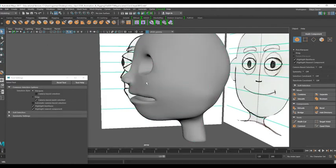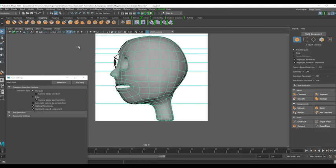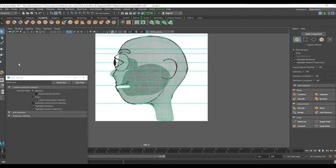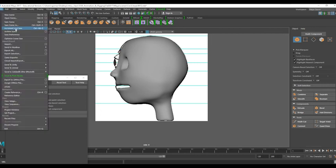So we just need to make sure I look on the side view and he stays still on model, and he seems to be still on model. I just added the jaw there to give me that line. Yeah, he feels a little bumpy still, but I can do some little extra cleanup as we move on. Increment and save.